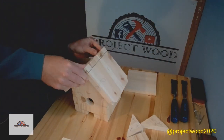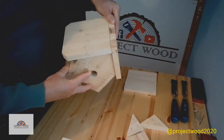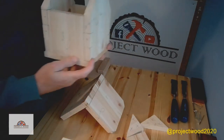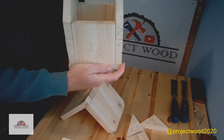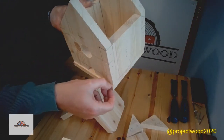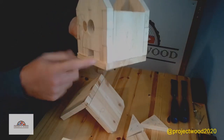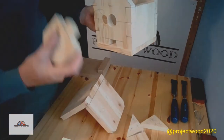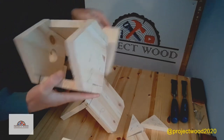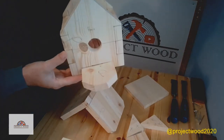You can see now that the roof will fit on nicely here. It's a nice fit. We have the base, which will go on here. We'll get that fitted up in a moment. You may find after making your joints there's a little bit of material sticking out on the base here. You can leave that on or mark it out and cut it off. That's up to yourself. And we've also got the piece for the step that might need a little bit of fitting up. It's clicking in there nicely.